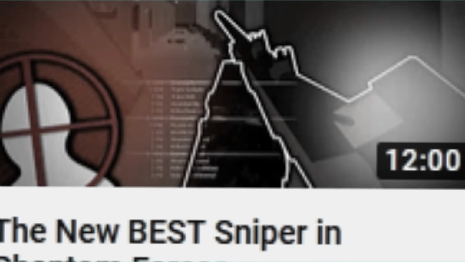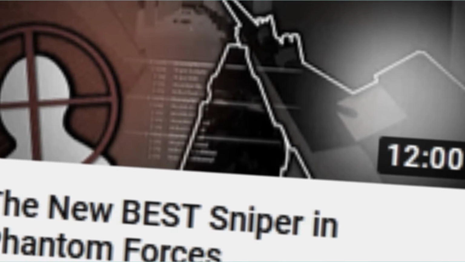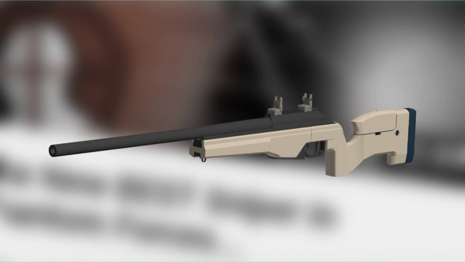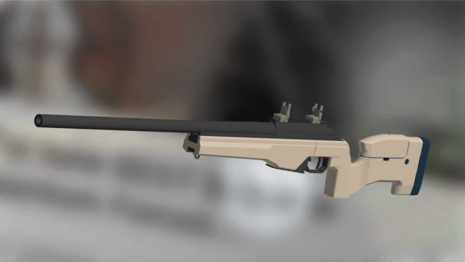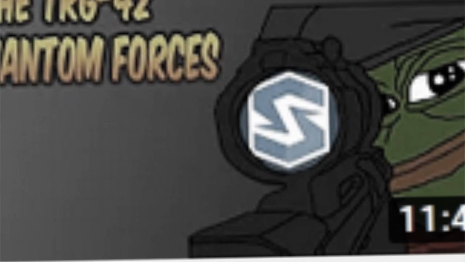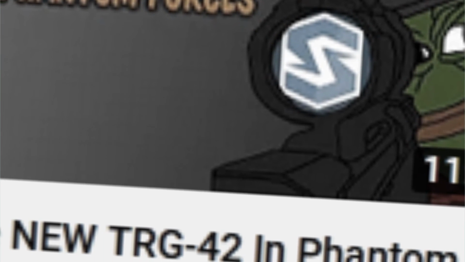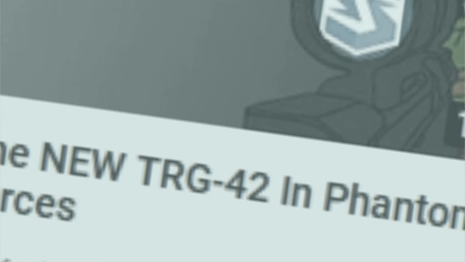We also got a new sniper in update 4.6.2. Wait, am I seeing this correctly? Oh yeah, the TRG-42, just another AWP, or AWM in this case. No one really cares, it's just another sniper. Yeah, you're welcome, sniping community.